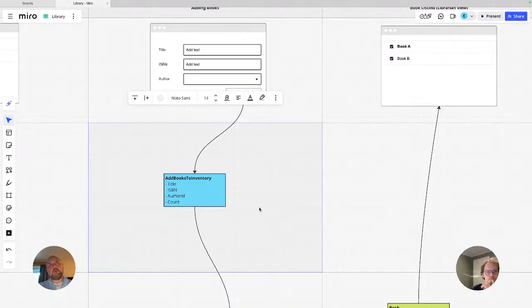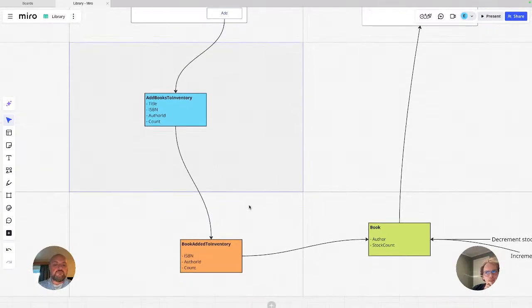And one thing that you typically want to have in an inventory is the number of books that you're actually adding to the inventory, because you normally don't go as a library, I would imagine, and order one book. Oh, we want one copy of this book in our library. You will have multiple copies, one or more. And I would typically produce an event with book added to inventory.